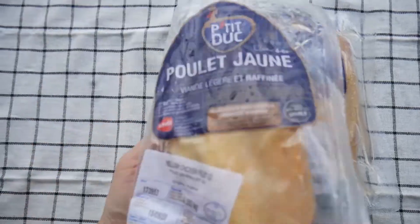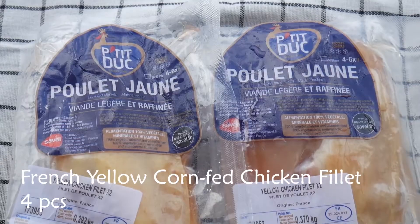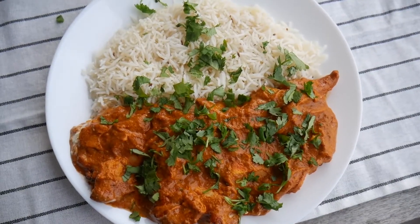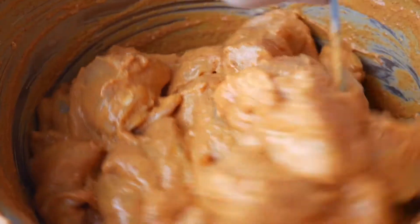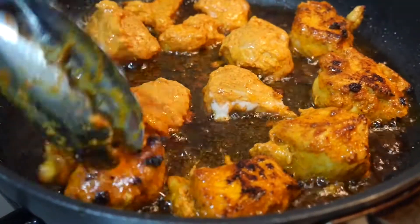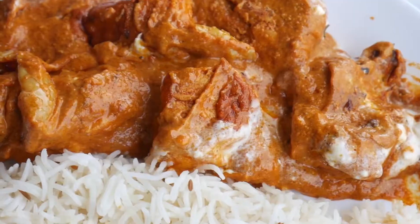In this recipe, we're using four pieces of French yellow corn-fed chicken filet from Farmers Market Singapore. There are two parts to take note in making butter chicken: the meat will be marinated first before it gets pan-fried or grilled, and then cooked with the gravy on the latter part.